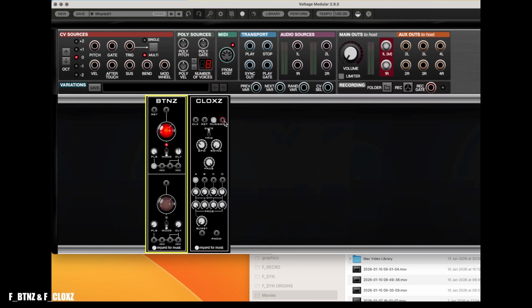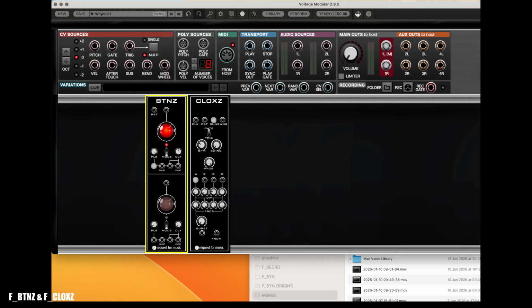For the rest, you have a swing input, and you have a way of changing the signal itself. So it's either a trigger or a gate signal, so that's a difference in the length of the signal. There's the BPM, there's the swing, there's the overall probability for all of the outputs, and otherwise you can actually change the division of the signal on the output of the clock signal and the probability of each of those channels separately.